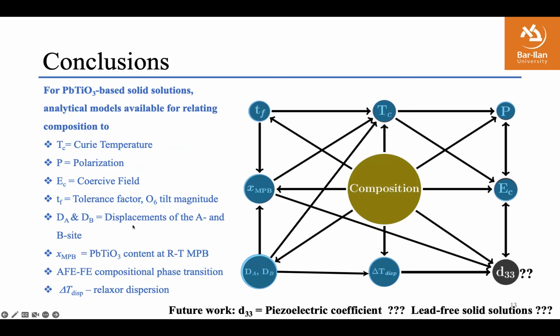So finally, my conclusions are that now for lead-based titanate solid solutions, we have relationships between composition and all of these different target properties that we want: Curie temperature, polarization, coercive field, say O6 tilt magnitude, displacements, and even the compositional phase transitions, say RT, MPB, or anti-ferroelectric to ferroelectric.